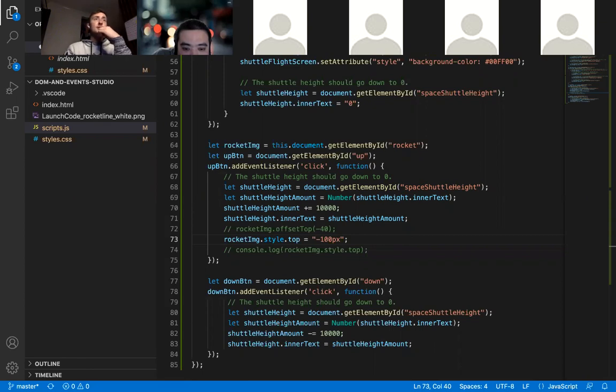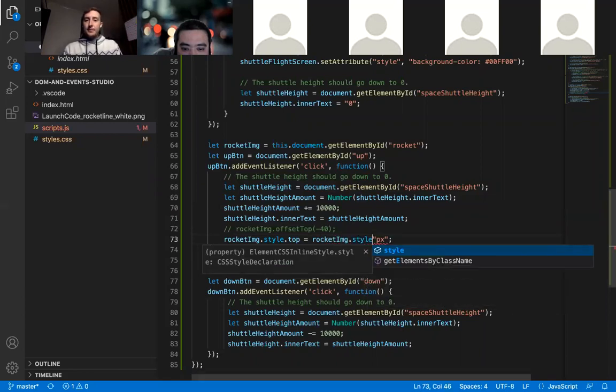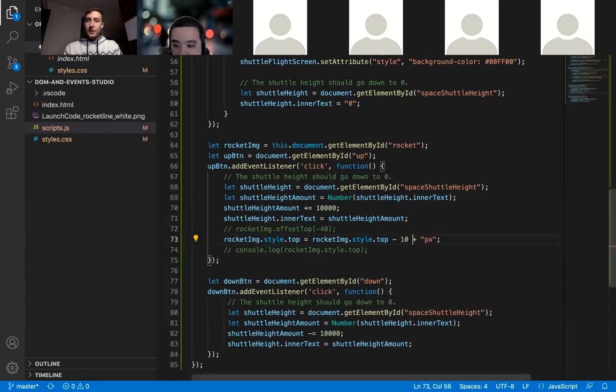Yeah, Jasmine, that looks absolutely correct. So if you want to do that, that's absolutely fine. We're going to do something very similar with that. So for up, what we're going to do here is take over px, because what I needed was px. That's what I was missing. I was giving it integers. That's me working too fast and not in the right direction. So style.top minus 10, and we're going to append that string on there. Let's see if that will help us out a bit.